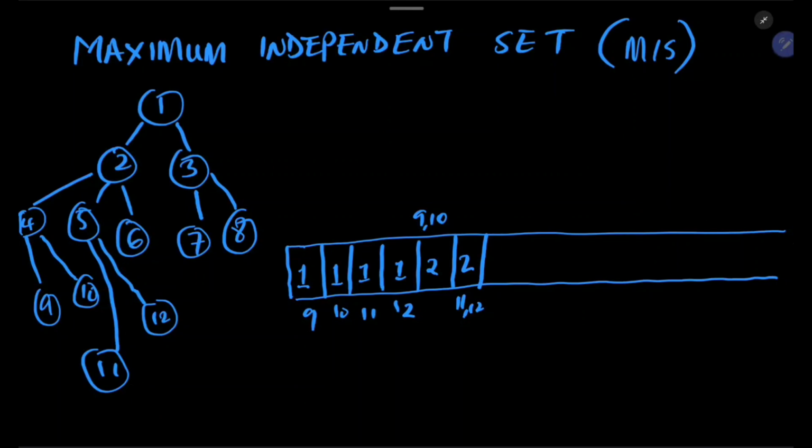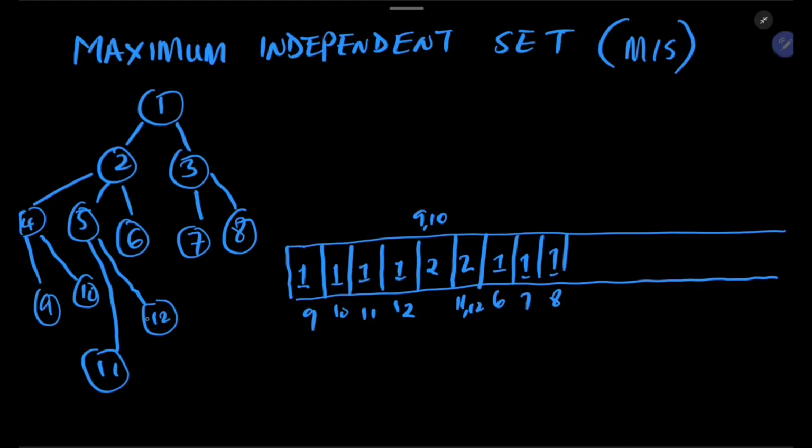So let's go to 6. We are calculating from the leaf nodes. And if you look at this drawing carefully, this is not the best drawing anyway, but 9, 10, 11, 12, 6, 7, 8 are the leaf nodes. So let's go again. If we grab node 6, that's just 1. Node 7, that's just 1. 8, that's just 1.